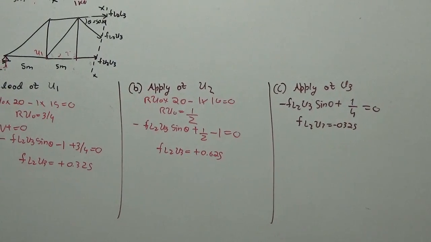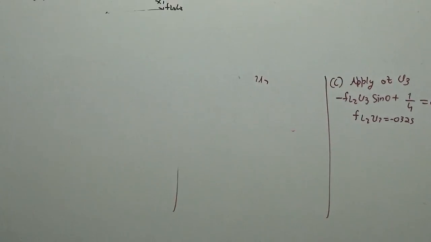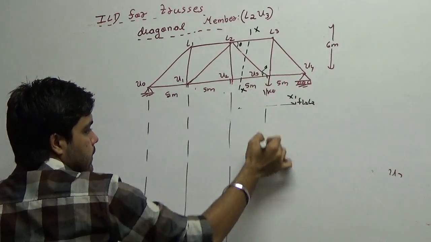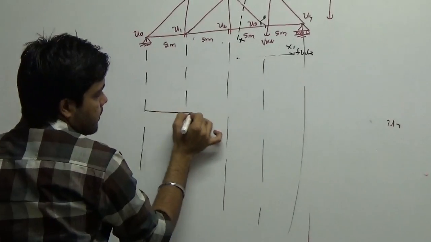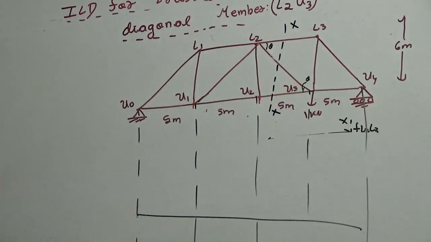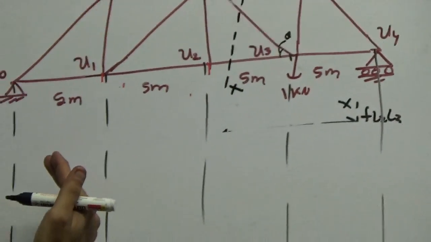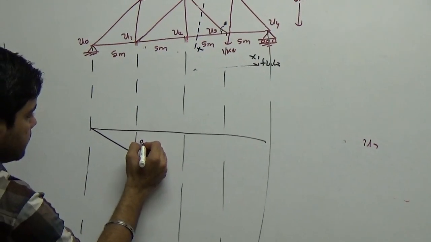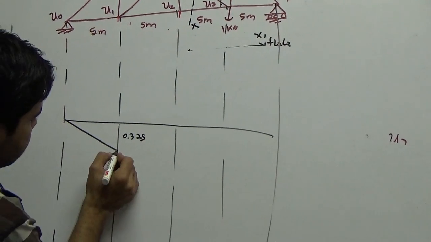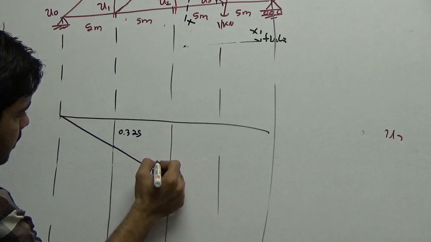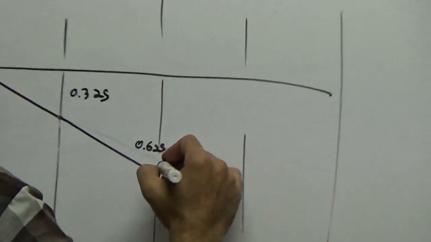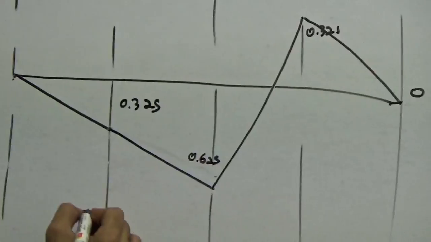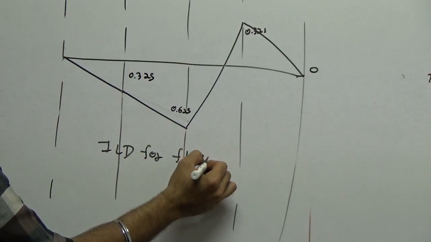So after doing this, I will just erase this portion. We can now very easily plot the ILD for this. How will be the ILD? If I keep it like this. So it is said that here, the value... I am taking downward as tension and upward as compression. So I take this value as, I don't remember the values which came, 0.325. Then, the next value was 0.625. So it increases like this, 0.625. And then, it becomes a positive. So somewhere here it changes its sign, becomes positive. And then, it is 0 here. So this is what the ILD for F, L2, U3 will look like.